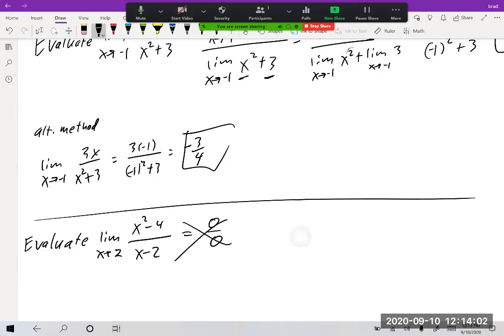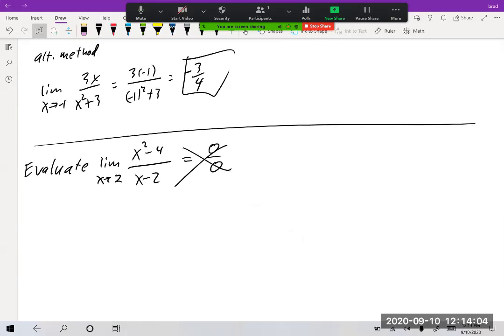So what we do instead, because 0 over 0 is indeterminate, we don't actually know what the value is. We have more work to do. Whenever you run into 0 over 0, this is called indeterminate form. Okay, and that means we have more work to do. So when we get to L'Hopital's rule, I'll show you how that works with indeterminate form. So for now, we're going to have to use algebra or manipulation or something like that to find the correct answer. Well, in this case, we'll use algebra.